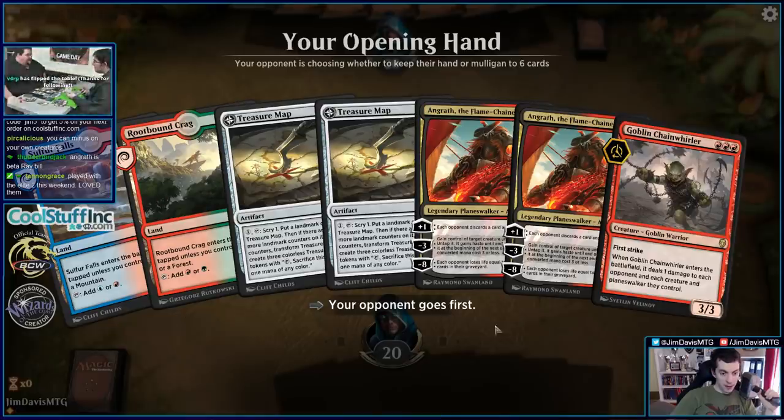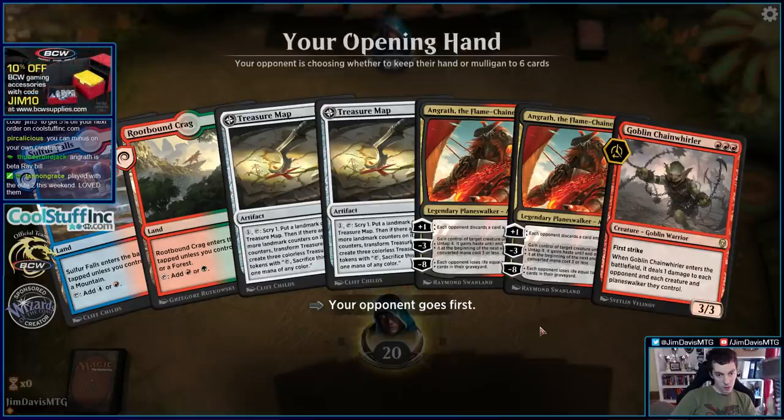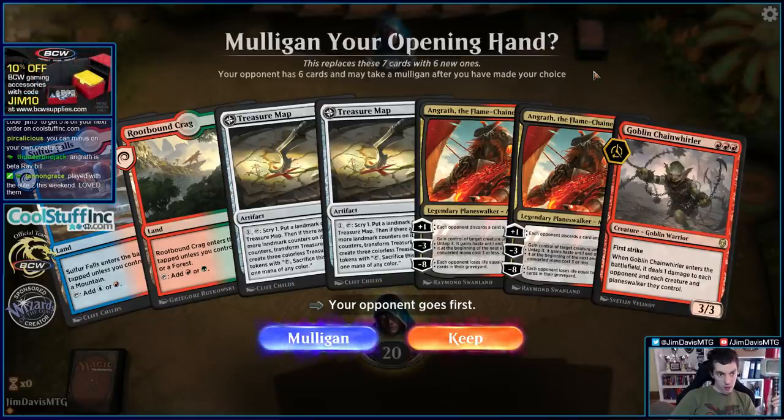Yeah, this is a bad hand. This is game 3 against these folks. We can't keep this hand. They mulligan to 6. We're going to mulligan also.